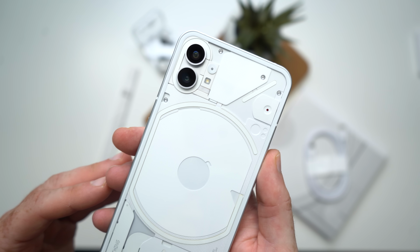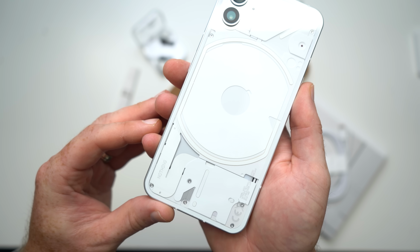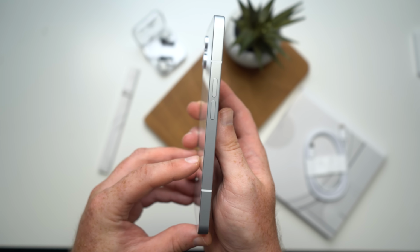When it comes to mid-range devices these days, they're typically your only option if you're looking for a device that has a 3.5mm headphone jack and also SD card support for expanding the internal storage of a smartphone. But as I mentioned before, this phone does have some compromises, which means neither of those features are available on the Nothing Phone 1. The fact that the phone doesn't have a 3.5mm headphone jack shouldn't be a surprise to anyone, simply because the company's first product was a pair of Bluetooth earbuds, which honestly pair really nicely with the Nothing Phone 1.